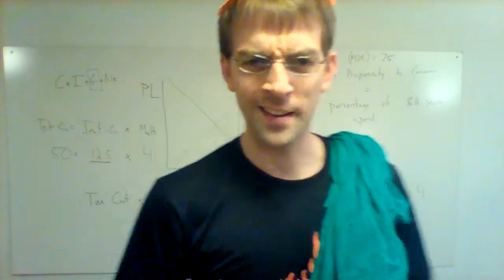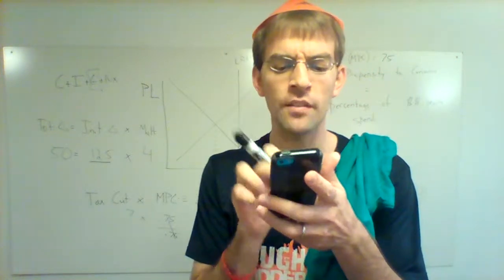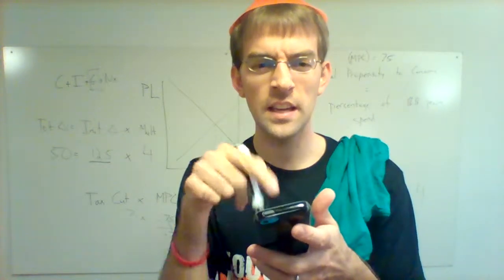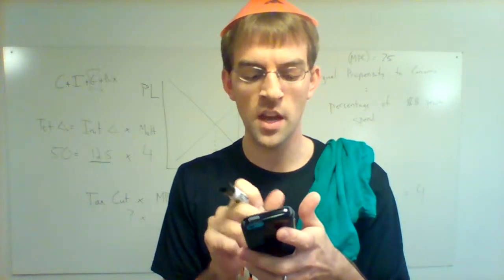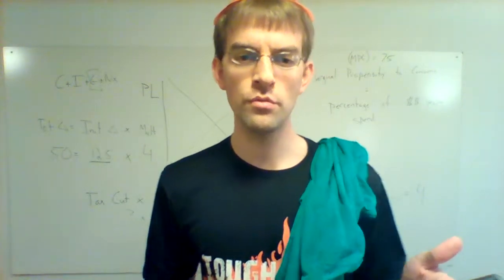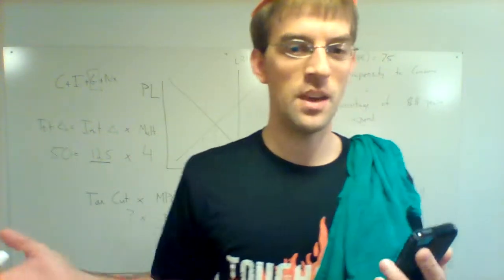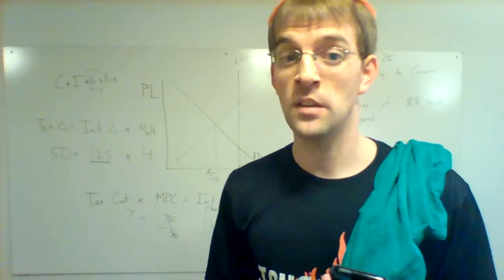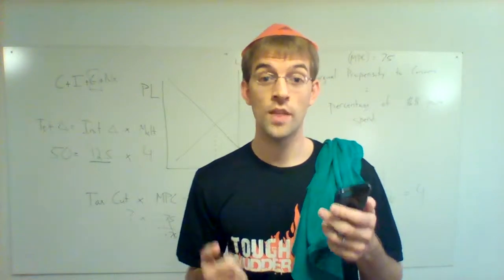I'm cheating. I don't know what 12.5 divided by 0.75 is. Let me find out. Now, remember, these guys, not allowed on the AP test. So you should say, hey, Mr. Sutton, why would you do that then? Why would you even have a problem? Well, I just made this up like in 2 seconds, so I didn't even think about what the answer would be. The AP test will take more than 2 seconds, and they'll figure out some answer that's probably pretty easy to work with. So that should be a big hint to you.